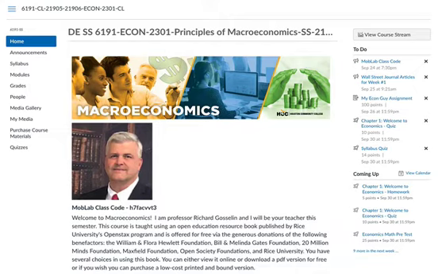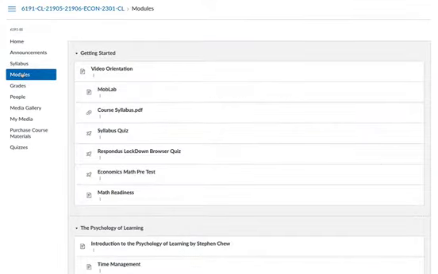Now, the way I've designed this course, I've tried to keep the entryways to a minimum so that you're not having to dance all over the place to find what you need. So essentially, this course is designed entirely through the Modules tab. Now, that doesn't mean there aren't other ways to get in, but that's the principal way in which you begin the course and you do all the work. So if you click on the Modules tab, this is the first thing that you're going to see.